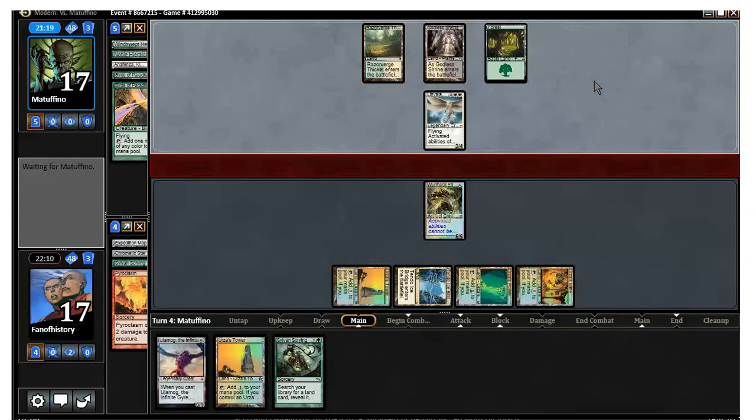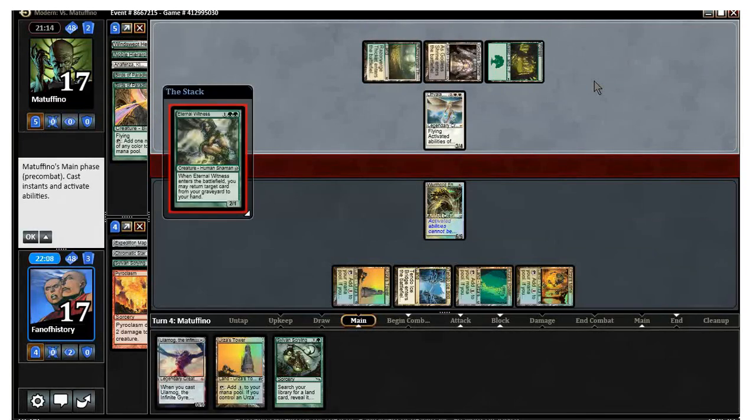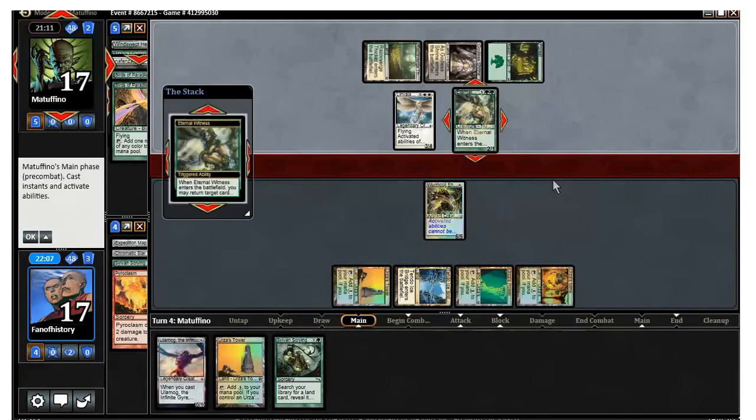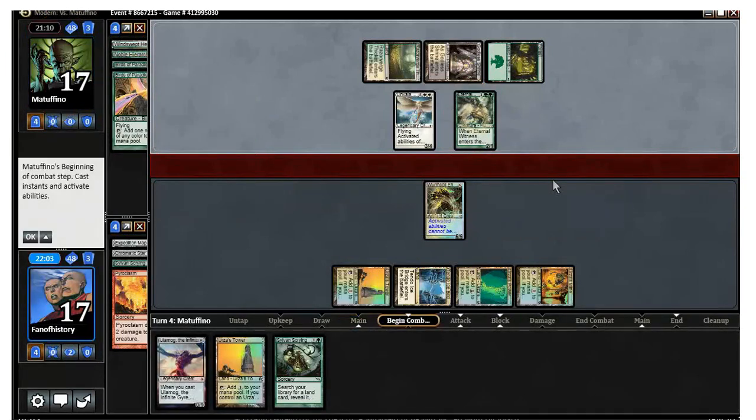Okay, he's thinking really hard about things. And he doesn't even know the big guy is coming next turn because he assumes I play Emrakul. Eternal Witness. But he can only get crap. For Anafenza. That's cute.